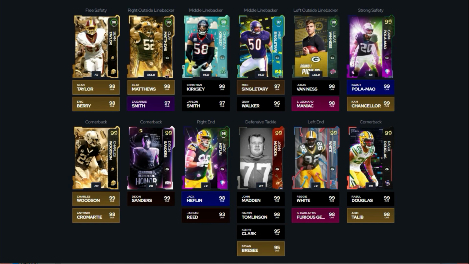And then on the defensive line, we've got Jack Heflin, who is a left end, does get right end as a secondary position, so you're going to want to put that on him. John Madden and Dalvin Tomlinson, along with Reggie White's 99 overall free agency card. So you have a good mix of linebackers and defensive linemen so that you can shuffle around your defensive linemen depending on if it is an obvious rushing down, passing down, or if you just want to play it safe.